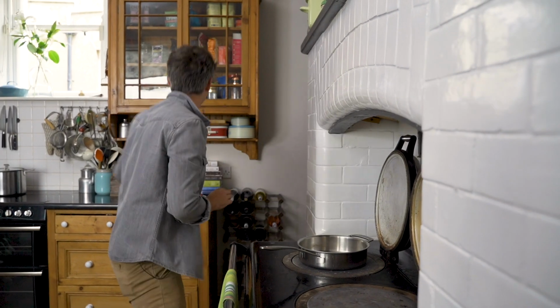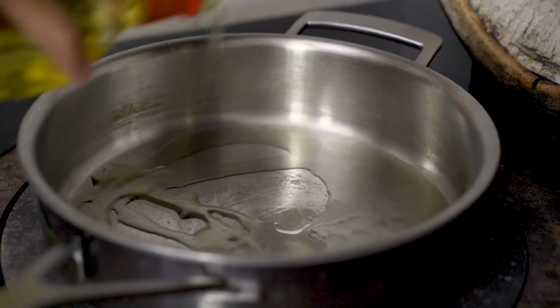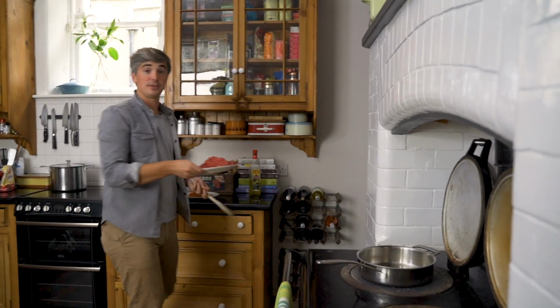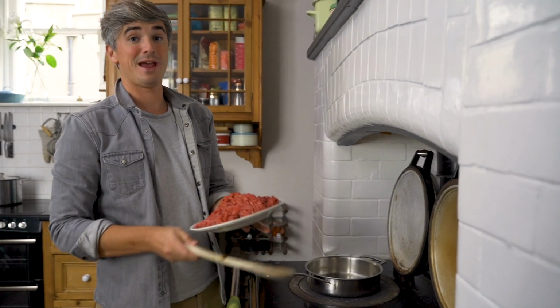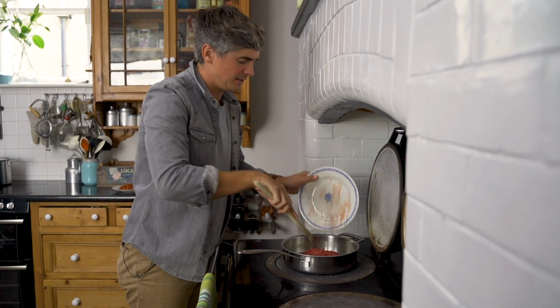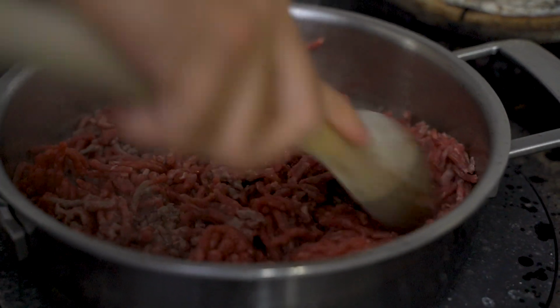So we're gonna start off by frying the beef in here first. So a little drizzle of oil. And once that's nice and hot, it's time to get in there with our beef mince. And all you're looking for is to brown this off until you have it almost cooked through. So straight into the hot pan and get in there with your wooden spoon and break it up.